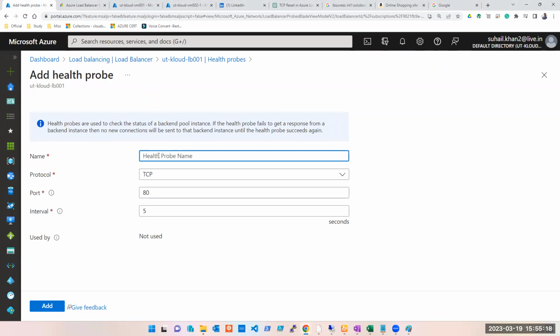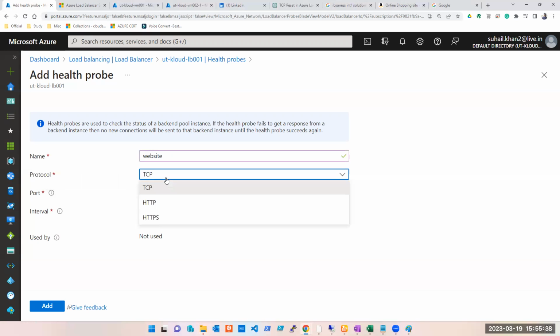Load balancer में मैं किस application के लिए load balancer कर रहा हूँ, किस application का health probe चाहिए. So let's say there is a website on my server. So I am creating a health probe for website. Okay. Website कौन से protocol पे चलेगा? I told you 80. So यहाँ पर पोर्ट आएगा बाय डिफॉल्ट 80.